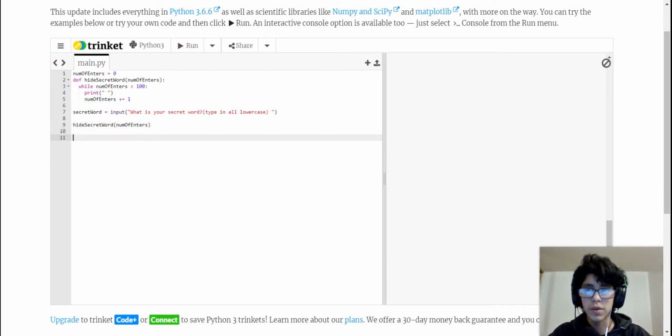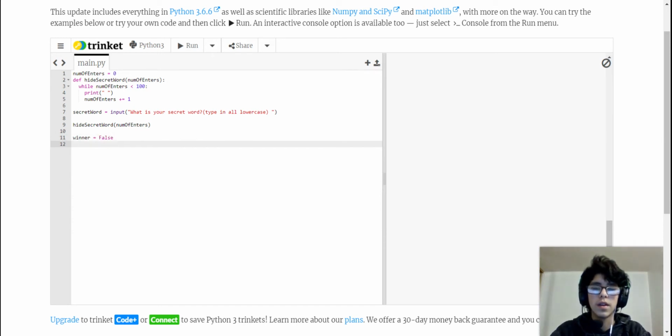That's so that your player doesn't know what the secret word is right away. So after that, we're gonna create this variable called winner, saying that this is false because there is no winner yet. And also, we have that winner variable because later we're gonna rely on that to end the code, like when someone does guess the word.